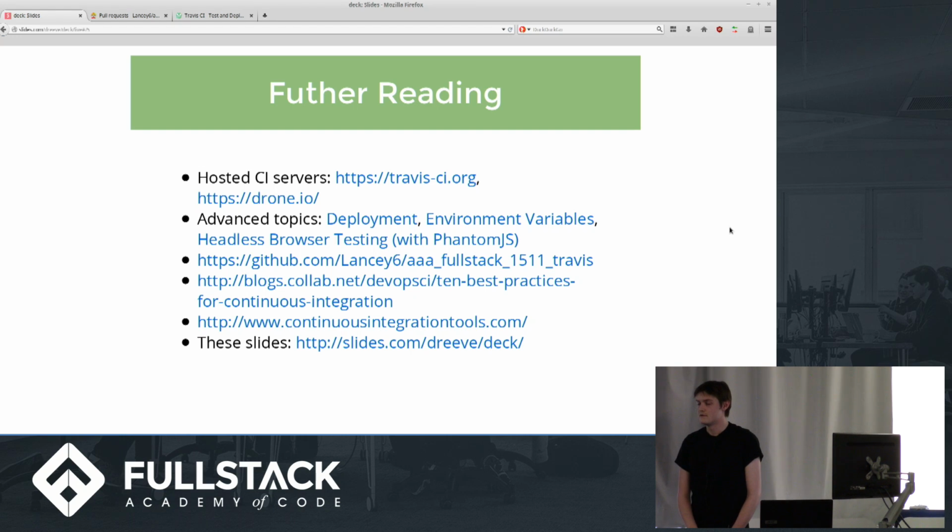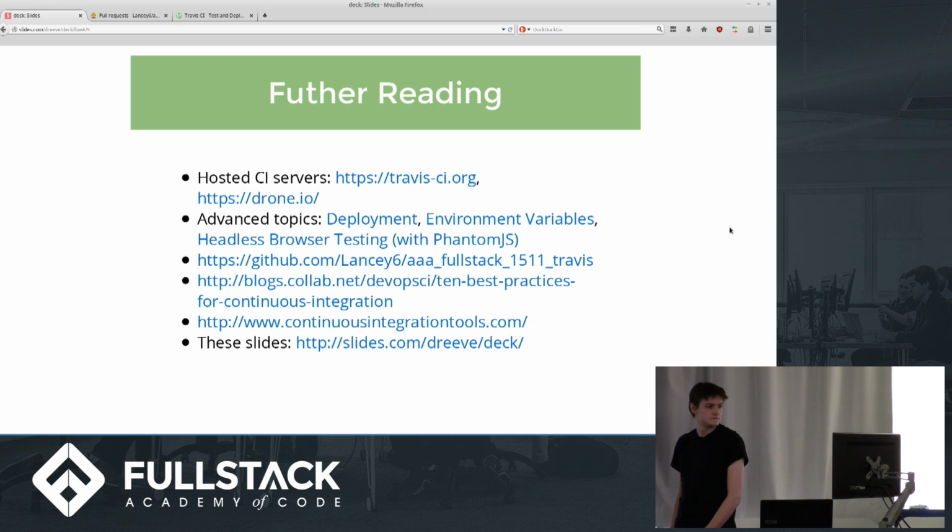Yeah? So when you activate that repo on Travis CI, does it automatically put a webhook in that repo, or does GitHub just know because you have a .yaml file to do this continuous integration in your own interface? I believe that GitHub sends a message to Travis's webhook. Travis has a webhook on their end that listens for messages from that repository. So when it receives a message from GitHub indicating that a new pull request or push has been made to that repo, then it executes the build.